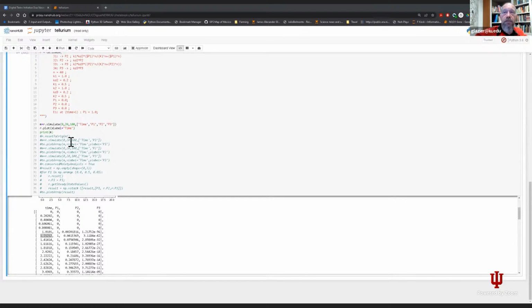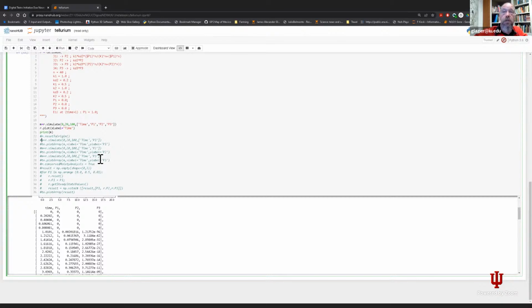The reason I had these additional lines here, where I'm plotting P1, P2, and P3 all on one plot, is that later on I was doing them one at a time: time versus P1, time versus P2, time versus P3. It's a little bit easier to use that NumPy function on a 2-column array than to have to tell it which columns to use. So why don't people look up a little bit, and try doing this?